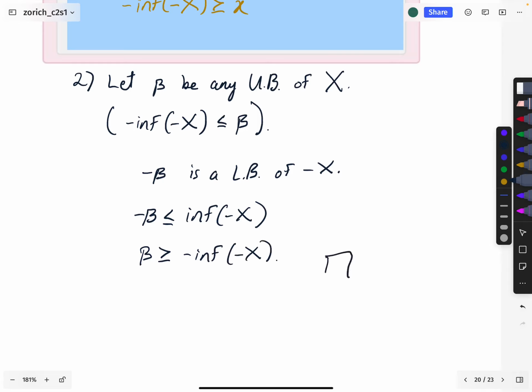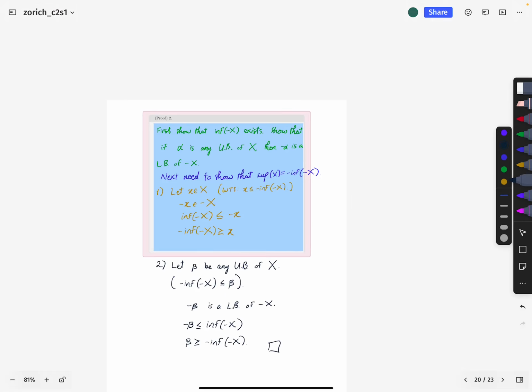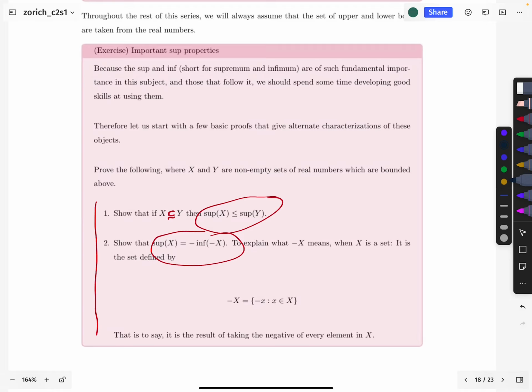So there is the Halmos. And so that is 2 problems. That is the end of the second proof, I believe. So that's the end of the proof of the second part, and we'll pick this back up in the next video.